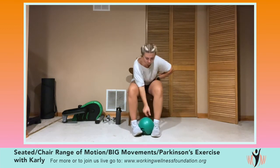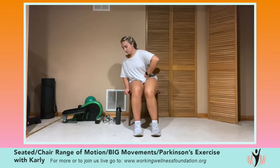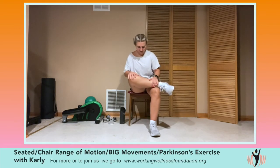Take your ball off to the side. Done with that for the day. Let's start with some stretches here. Grab some water if you need. All right, we'll bring it up to a figure four stretch. Stretch out that hip. So bring that leg up or cross at the ankle if you can't get it quite up that high. And hold it here.